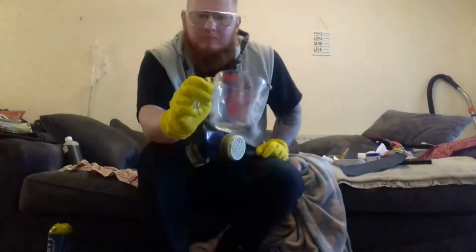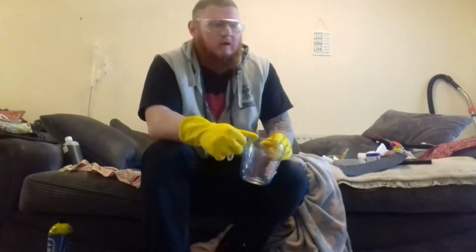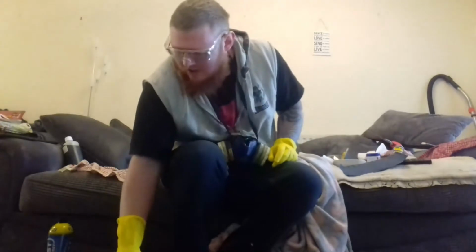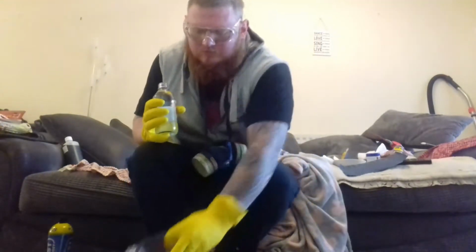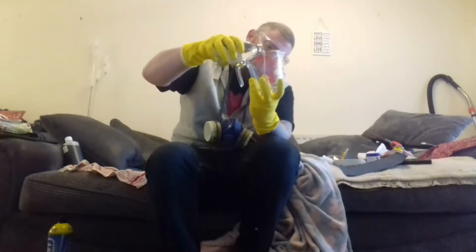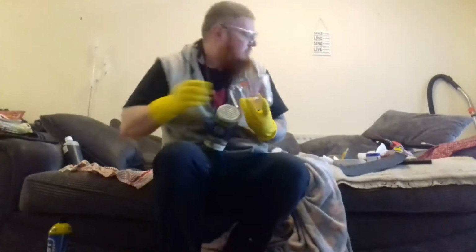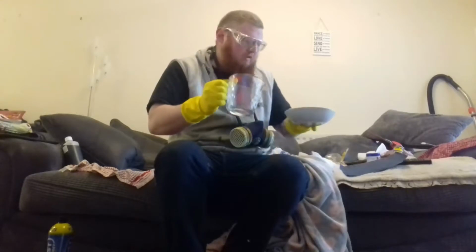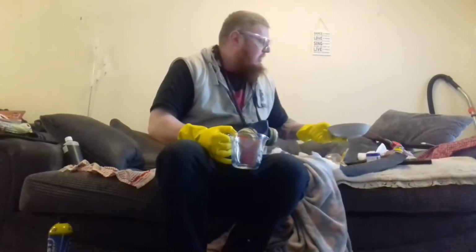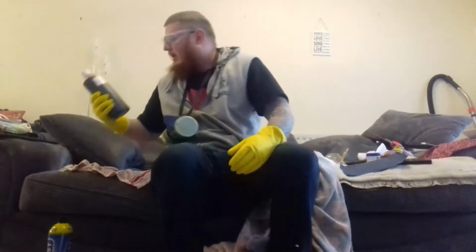So get yourself a basic measuring jug, preferably made out of glass, because I don't know how these things can interact with different types of plastic. Glass is very resistant to the majority of chemicals out there. First of all, I don't need to put my mask on for this bit. I'm going to try and use the minimum amount possible, but if I need to do more, I'll re-pour it. I'm going to add 50 mils of white vinegar into the bowl. This is a good thing that I've done that, because the bowl's not going to hold much more than 100 mils. Then I'm going to put that over there on the flat surface, and now I'm going to add my ferric chloride.